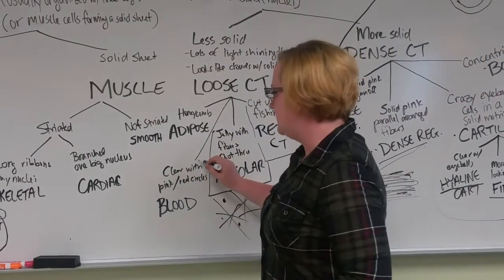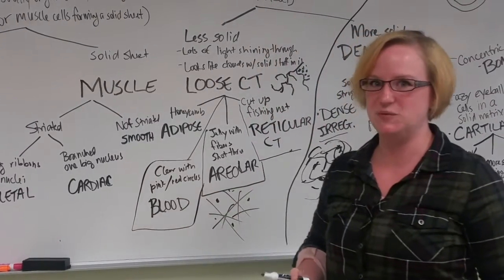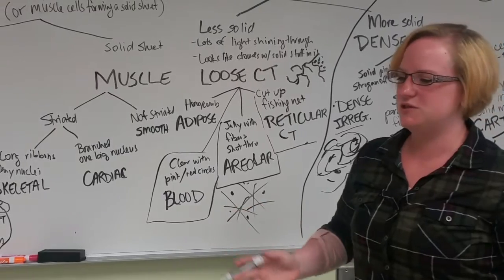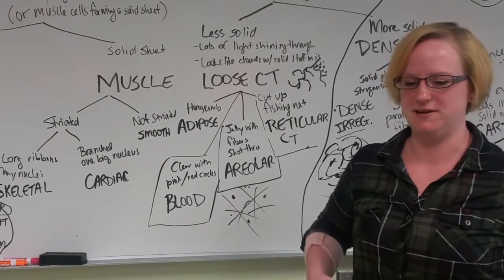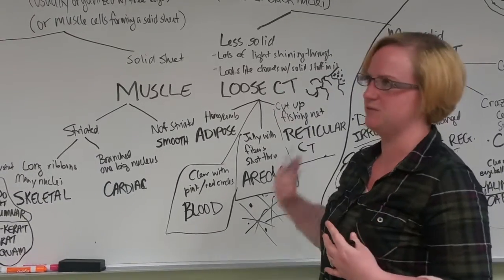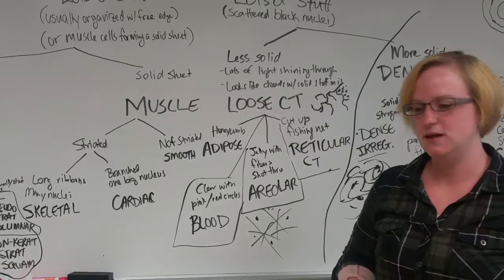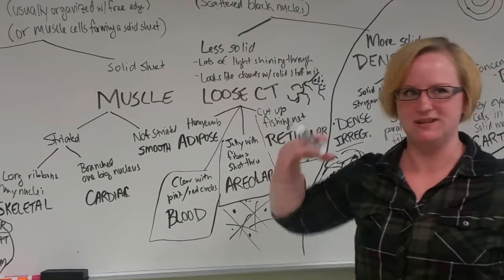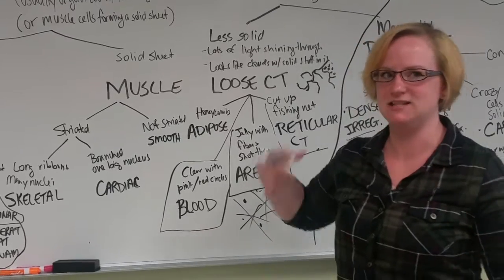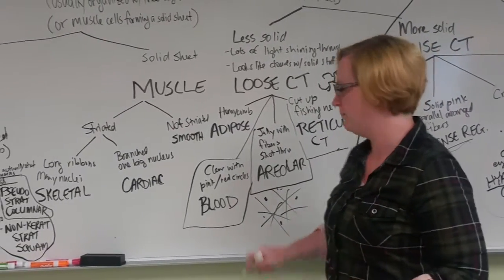The other kind of loose connective tissue that you could see is blood. And I know that's weird, right? Connective tissue, blood. What is connective tissue doing? Well, usually it's supporting other tissues around it. So supporting other kinds of cells, like in your liver, for example, with reticular connective tissue, that connective tissue is supporting your hepatocytes or your liver cells so that they have something to graft onto. Sometimes they'll connect things to one another, like a tendon connects muscle to bone, or it can offer support in the body.